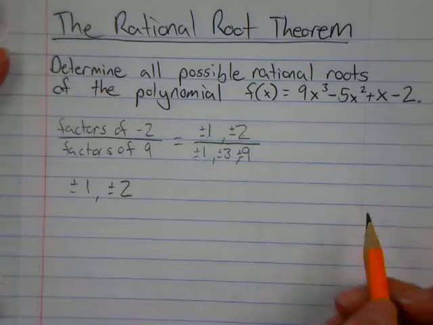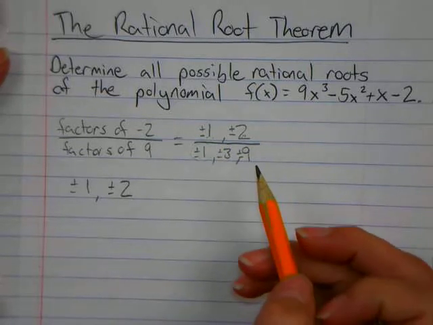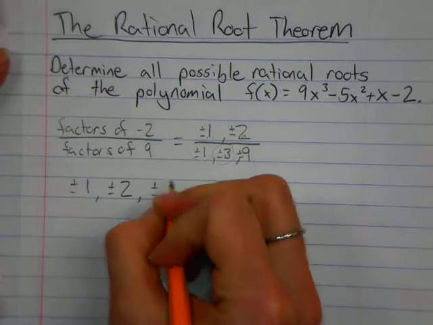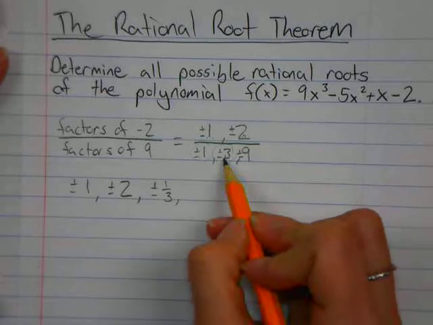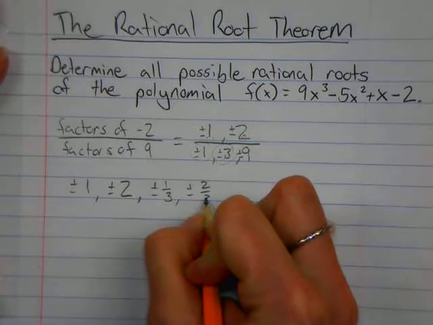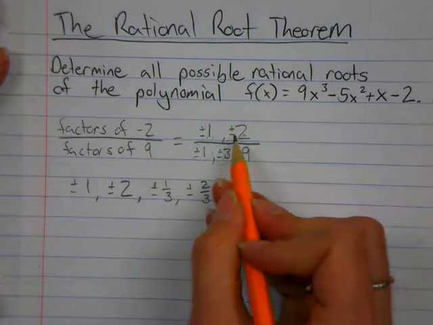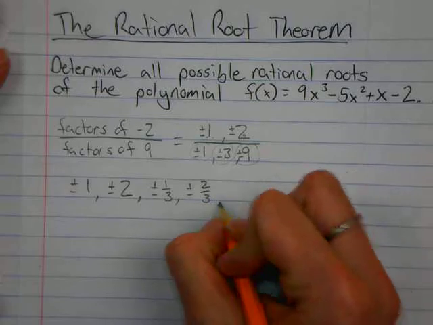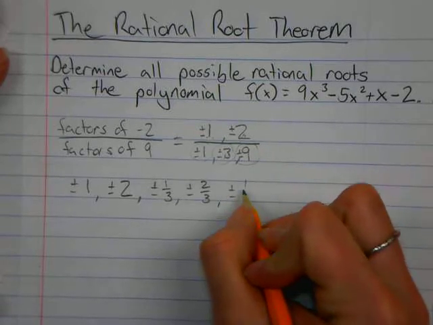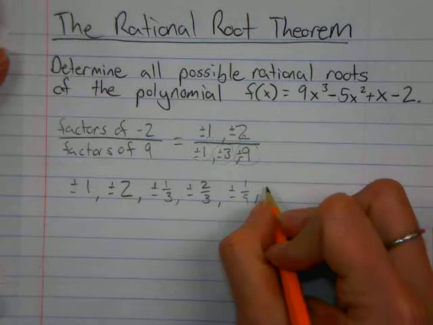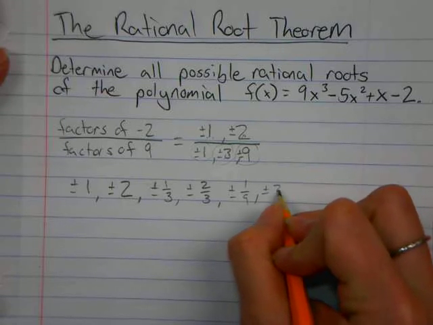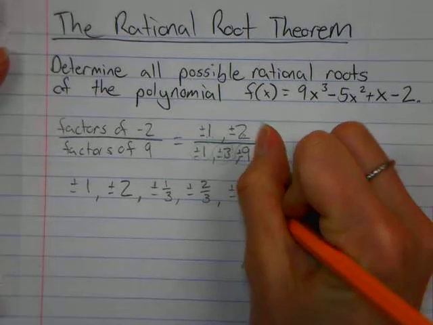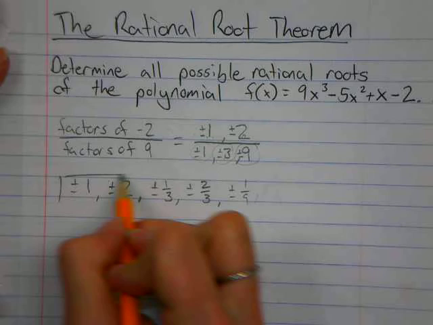Okay? Next up, let's take 1 and 2 and divide them both by plus or minus 3. So I've got 1 over 3, which would be plus or minus 1/3, and 2 over 3, which would be plus or minus 2/3. And finally, let's take both of these and divide them by my last option for my denominator, plus or minus 9. So I've got 1 over 9, plus or minus 1/9, and 2 over 9, plus or minus 2/9. But if we simplify that, that gives us 1/3. So I actually already have all of my possibilities right here.